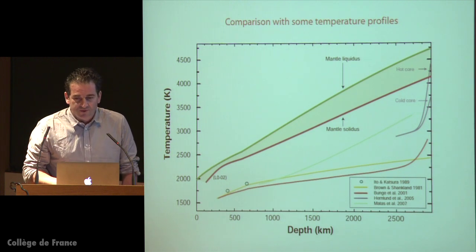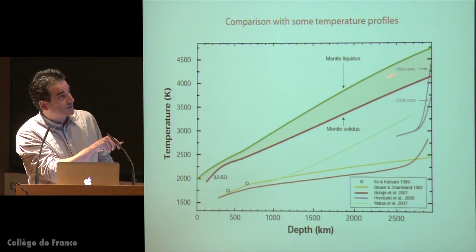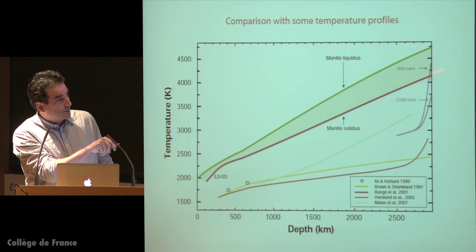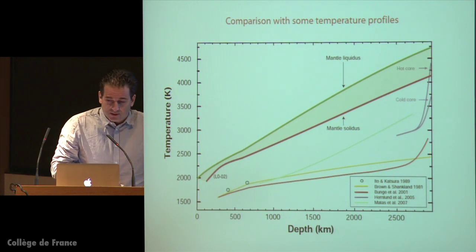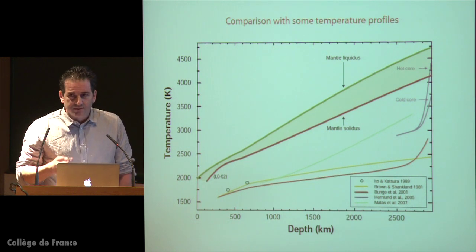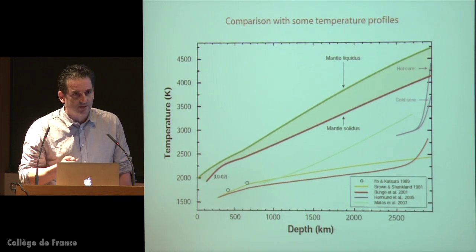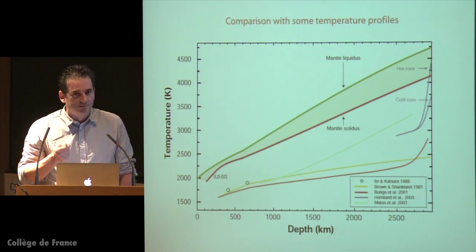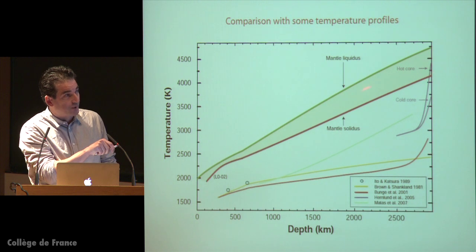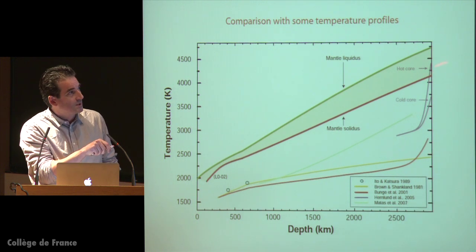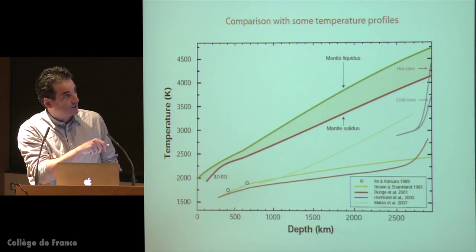So one thing is about melting in the D double prime layer. So I have plotted here our curves, and here I have plotted the Erlund data points, and you see that you need the highest core estimations in order to melt the material in the D double prime layer, which means it's not impossible that some melting would occur here for pyrolytic or chondritic mantle, but you have to think that the core is very hot.